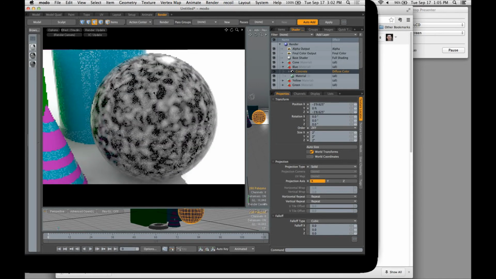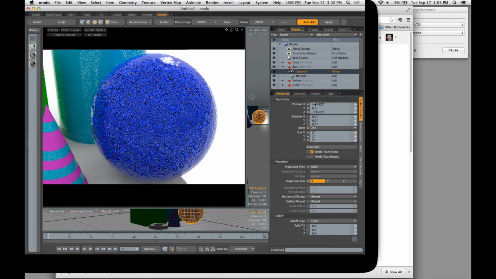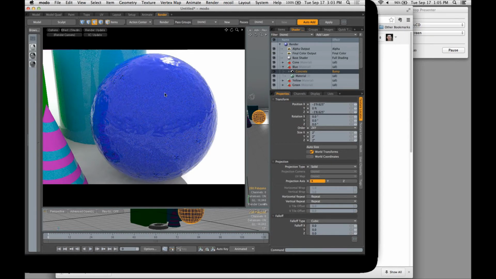So what we get on the surface is a whole series of little globby black and white spots. Okay. Now, one of the cool things about working inside the shader tree is that I can take some images and change their effect. I'm going to change this to bump. This is just an illustration of the technology. Don't worry about how I'm doing this. But as you can see now, that black and white image is really creating the illusion of little bumps and grooves across the surface of our object.